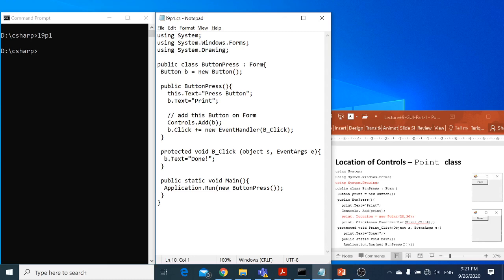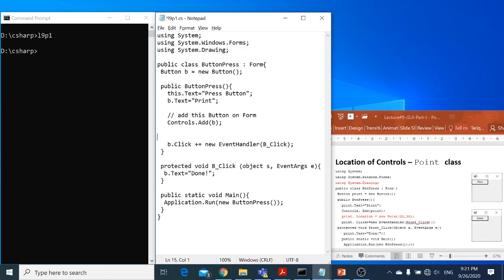So I'm going to say b.Location is equal to new, and I have to specify the point. From the x it is 20, and from the y it is 20. So this is for my button.